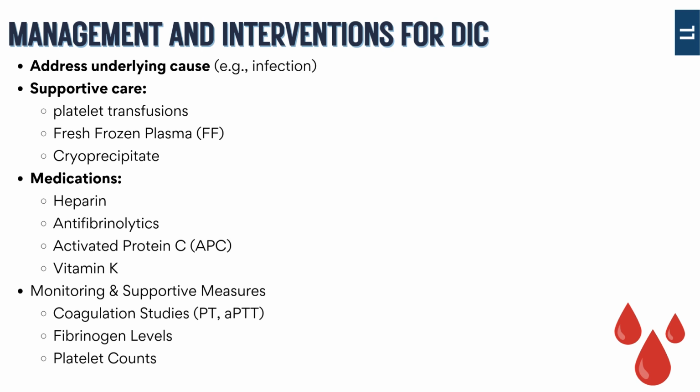Hopefully we've given, oh, I'm sorry. We just talked about blood products that are going to help with both the bleeding and the clotting factors, as well as the clotting. I hope I'm not mixing that up for you guys. They're helping on both ends. We're also going to possibly give heparin. Low dose heparin might be used in some specific cases of chronic or low grade DIC, especially when the thrombotic complications are severe and they outweigh the bleeding risk. So if we're more worried about the clots than the bleeding, we might be giving heparin.